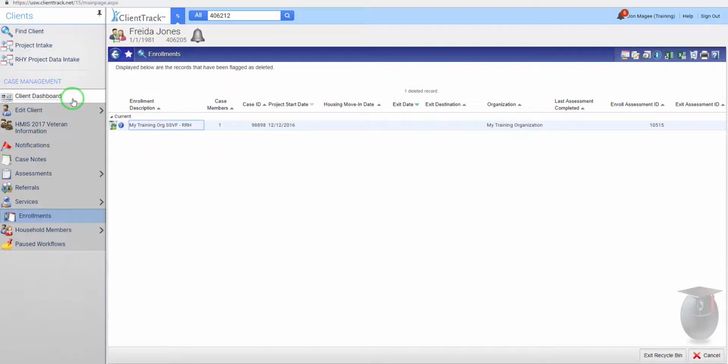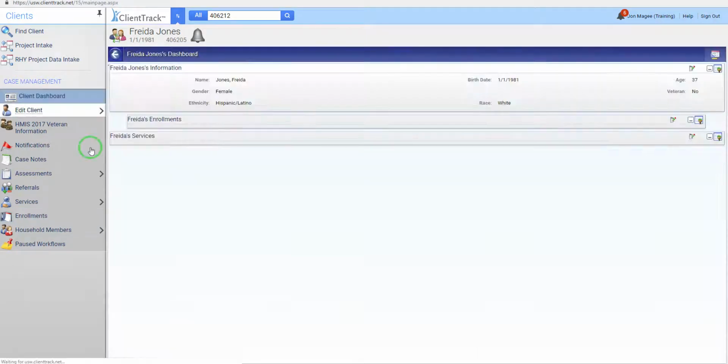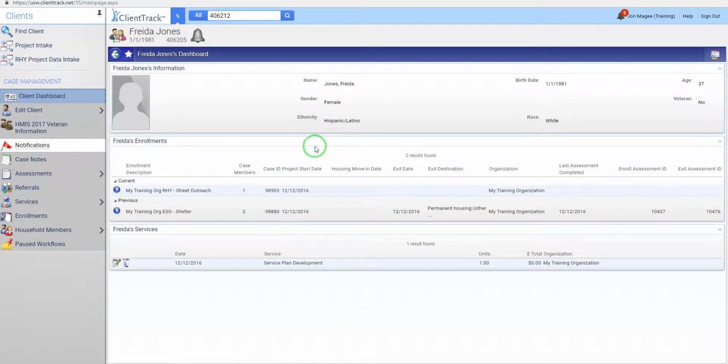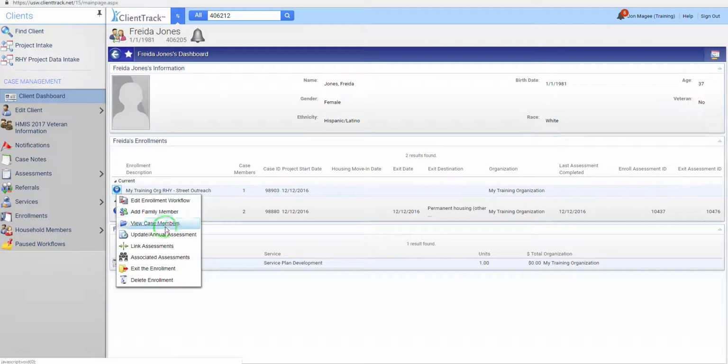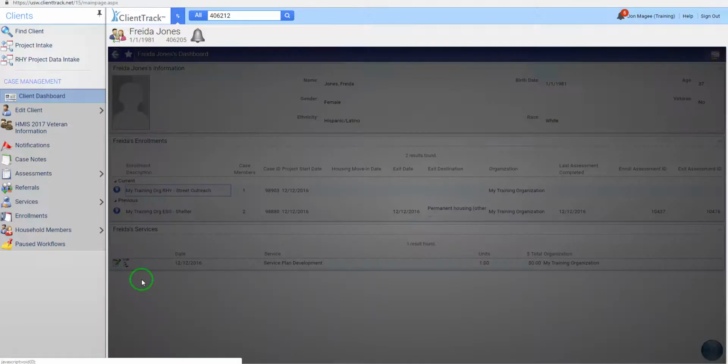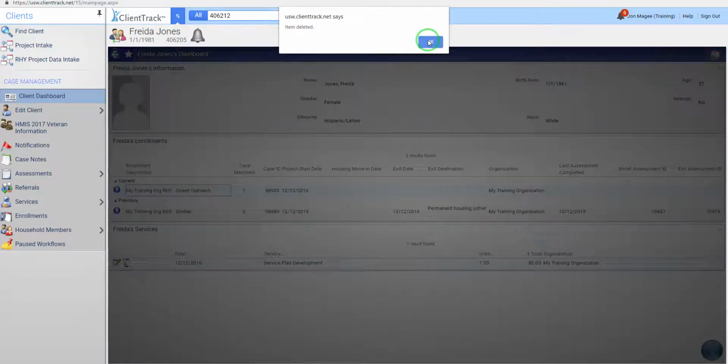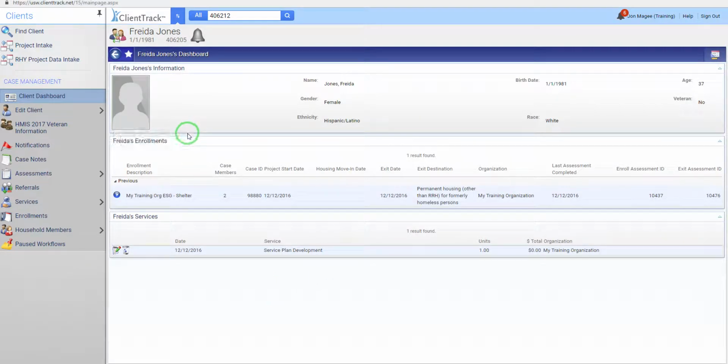So what happened here, it looks like, is the whole family was enrolled and everything was fine, and then they went in for whatever reason, deleted the enrollment for the other two family members, which then left Tommy by himself. And say we found out that actually this enrollment just needed to be deleted, then we could go ahead and do that, and that would fix that problem. But again, you're just going to have to look at it on a case-by-case basis to figure out what is going on.